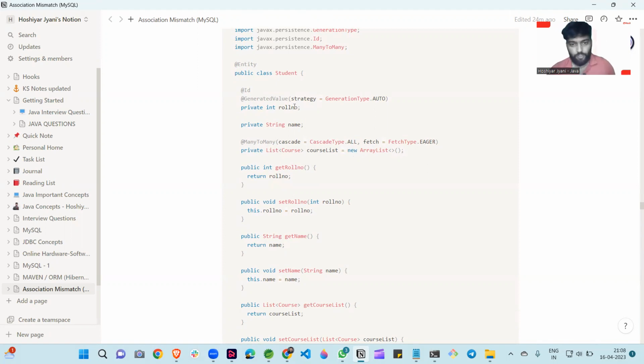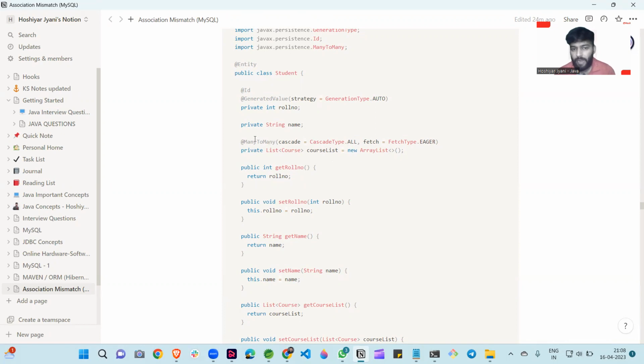Assume we are fetching the data of a student. The first time, the roll number and name come in front of us. If we explicitly need the list of courses, at that time the ORM gives us this data again.